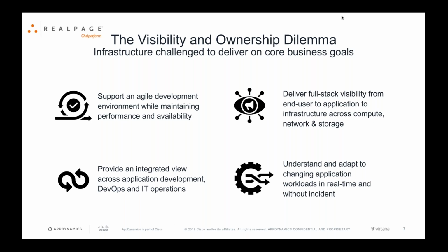What the business asked us, the business wants fewer outages. They want faster adoption. They want us to bring the acquisitions here. They want our applications to perform at a high rate, especially during our most critical times with payments. I want to set up payments right here just for a second. Payments is our most mission critical application for the company.